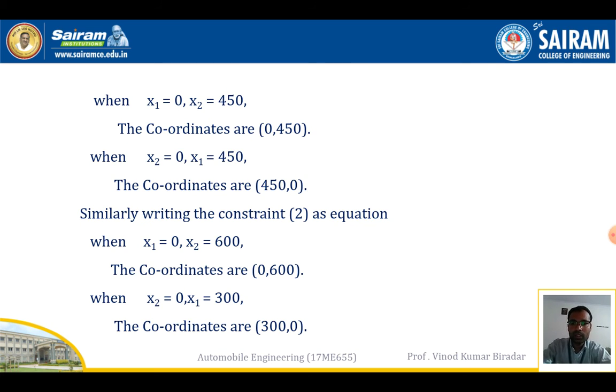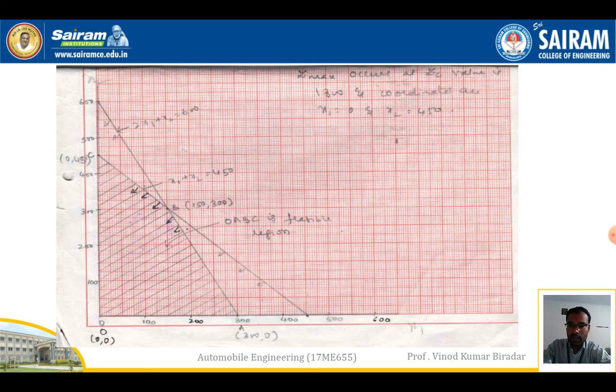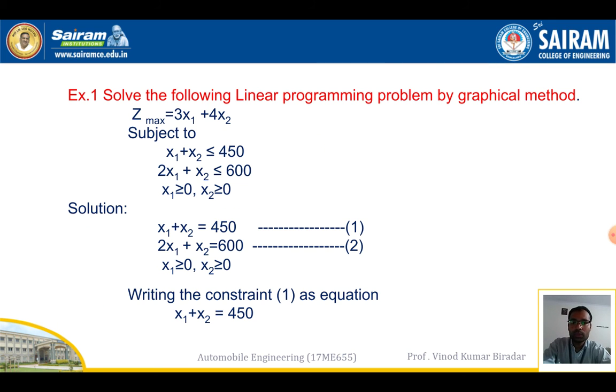Similarly, you mark the coordinates for the second equation, that is 0 comma 600 and 300 comma 0. So first is 0 and 600 point here, and second is 300 and 0. You join these two points with a line, that is okay. Now next, this is about the third step. First step is write the given equation name. Second step is calculate the coordinate points by putting x1 is equal to 0 and x2 is equal to 0. Then third step is draw the graph with the same points. Now the fourth step is, you see the symbol here in the given question, it is less than or equal to, so the graph line should be downwards.